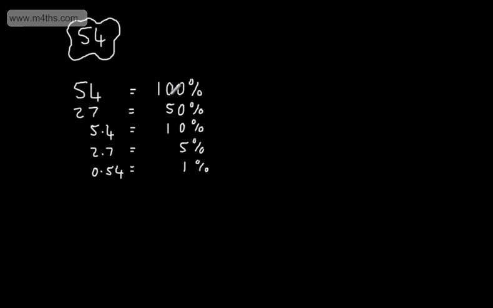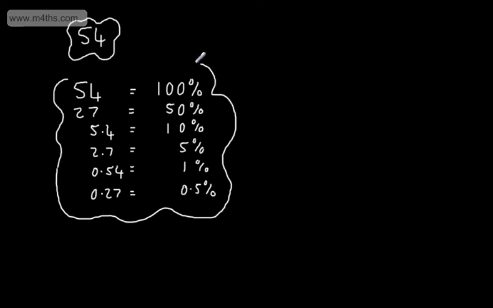At this stage, we can make any whole number percentage of the quantity 54. Of course, if we wanted at this stage, we could find 0.5%. So half a percent, if we wanted to find half percentages. So all I'm going to do is half 1%, and 0.5% will give me 0.27. So here now is a table of values, and we can go ahead and find any multiple now of 1.